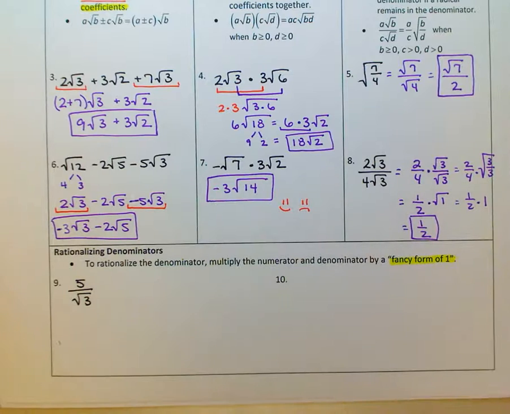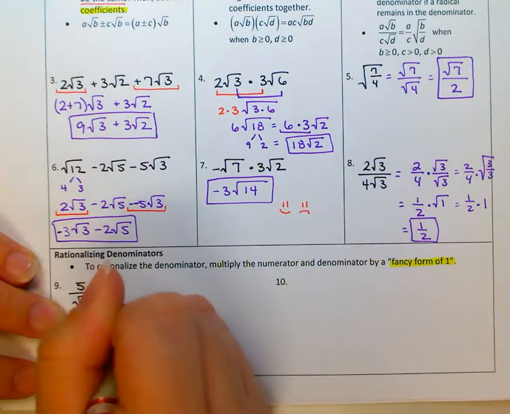Okay, and this is just a situation where we cannot change the value of the problem. So 5 has to always be 5. But if I was to multiply 5 by 1, it would not change its value. If I multiplied 5 by 2 over 2, it would not change its value, because that would be 10 over 2, which is still 5. It's just an equivalent form. So what we are doing is we are using an equivalent form to make this a better version of itself, okay? So because we have a square root of 3 on bottom, we are going to multiply both the top and the bottom.